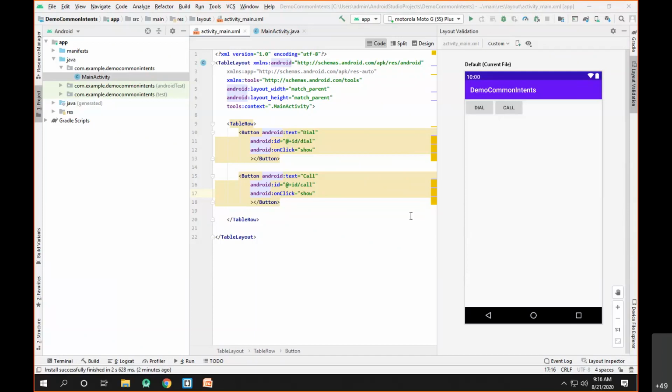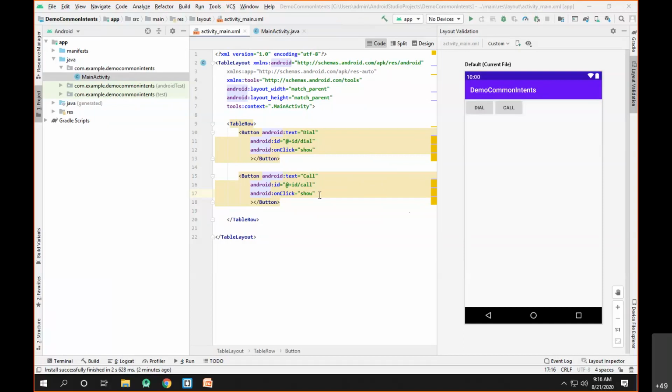So whenever I click on the dial button, the show method will execute. Whenever I click on the call button, again the show method will execute. So whether I click on the dial button or the call button, in both cases the method that gets executed is show.